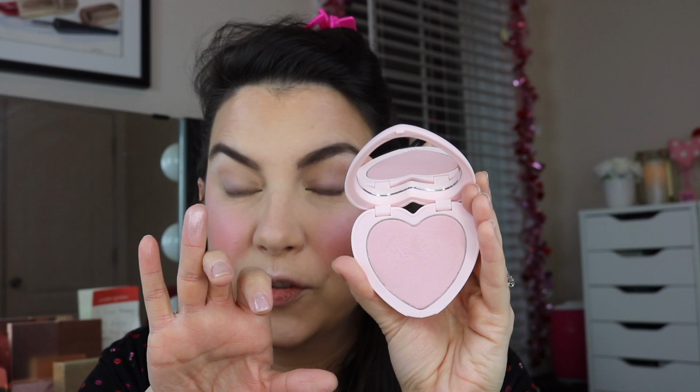And I mean, these are some of the highlights of the whole line. We have one called Love Struck, and this is giving you just a slight shift of pink there. It's beautiful as well. I feel like I probably have a handful of highlighters that have a gentle, slight pinky champagne-y shift. So that one's good, but if we're being choosy, it's not maybe a favorite. This one has a little more depth to it. It's called Heart of Gold.